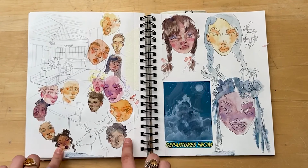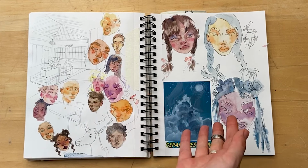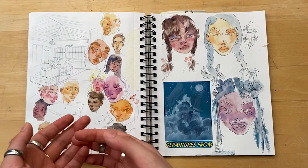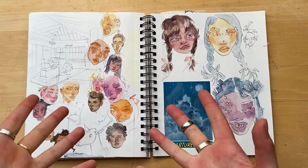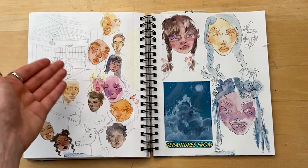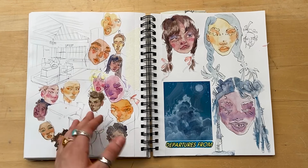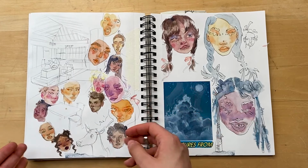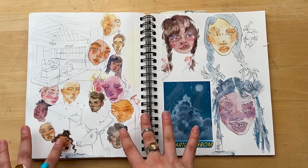We've got more watercolor portrait things. So I drew these quick, some were made up and some were reference of different portraits and faces because I visited a museum which had amazing portraiture in it. And I'm like, oh my God, I need to step up my game here. So I was practicing some portraits. And then afterwards I went back in with watercolor and tried doing wet on wet, where you do water and then you put the color into it and let it bleed. So that's what I did here to variable success.